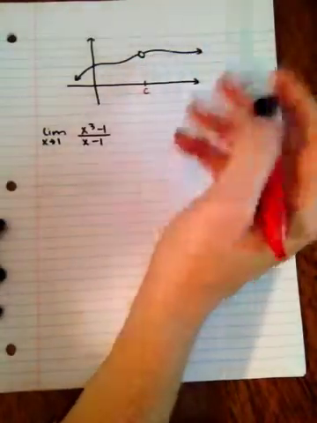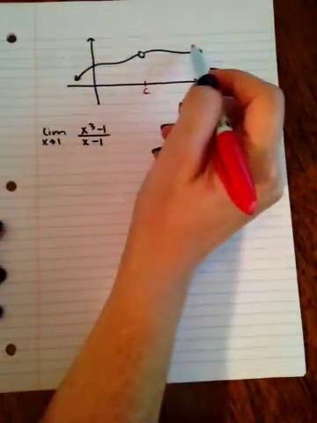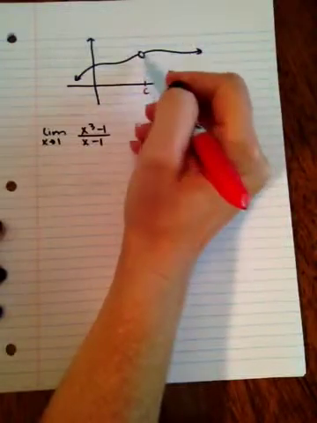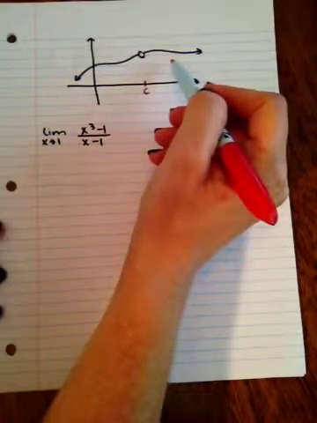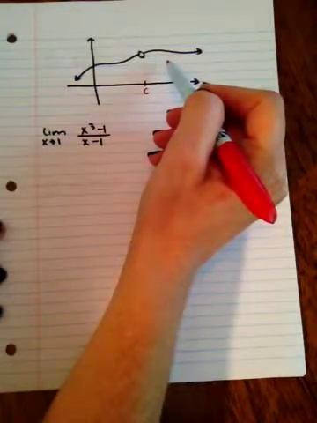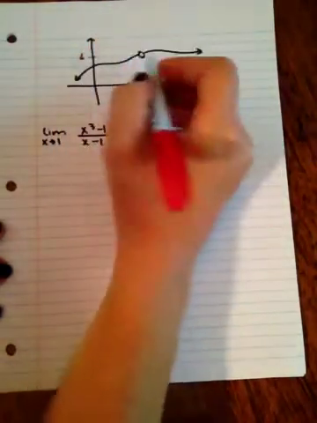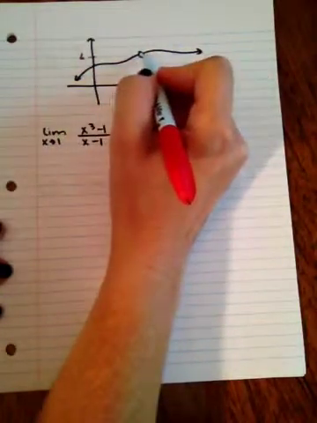Well, there's a theorem that says that if you have two functions that match at every single point except for one, let's say at c it doesn't match, but the limit exists for one of those functions, it exists for the other and it's the same value. So let's say that the limit for this function that we have here as x approaches c is L. So the graph comes into a height of L from both sides.